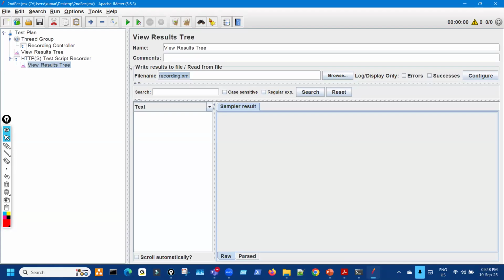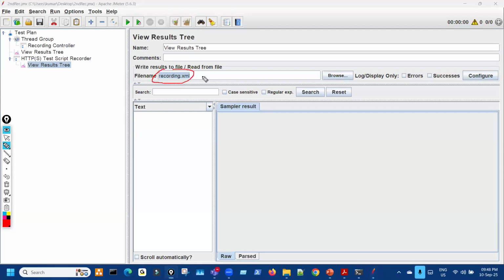By default, you'll see this file called recording.xml. This is given by default by JMeter, where when we do the recording, all this traffic will be saved. Okay. So this is the default.